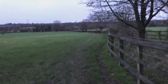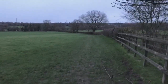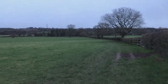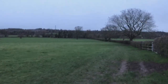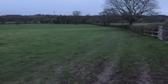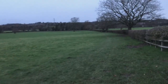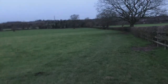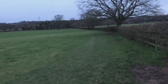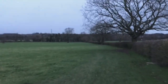And into the open countryside. I've been avoiding coming down this bit for a month or so because I passed it on the other side over there about a mile back then, and it was very watery, waterlogged, the path, sloppy mud and water everywhere, so gave it a miss. But it hasn't rained very much in the last month, so it feels firmer underfoot than this bit anyway.